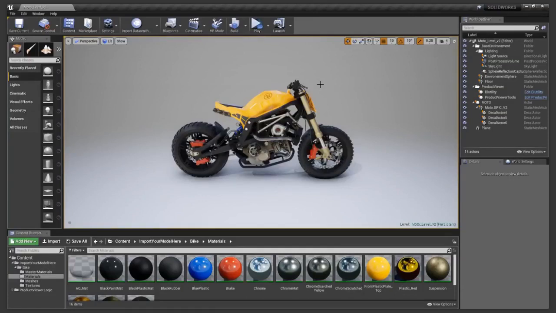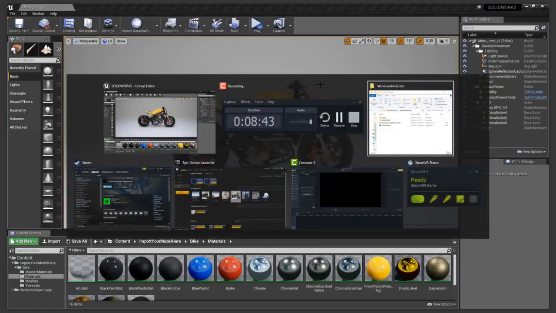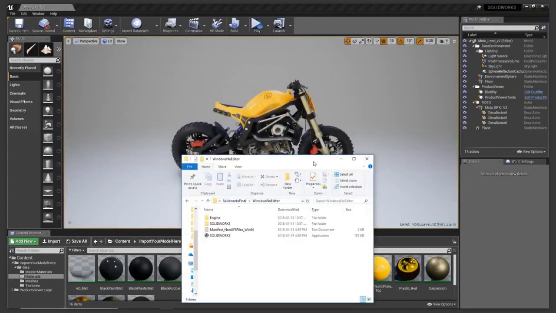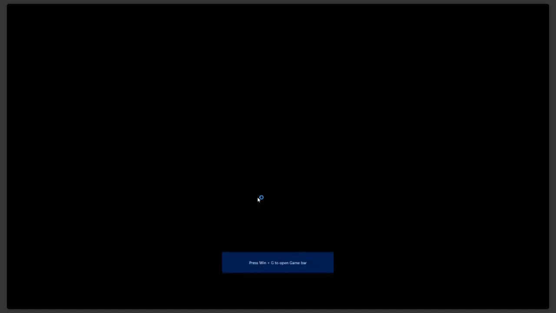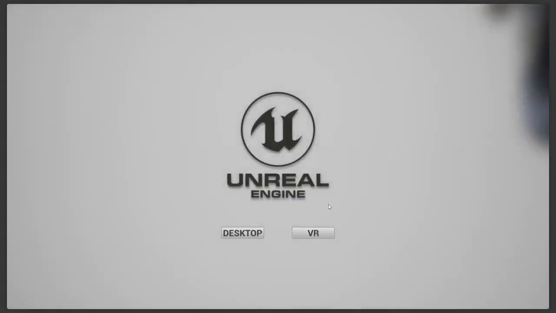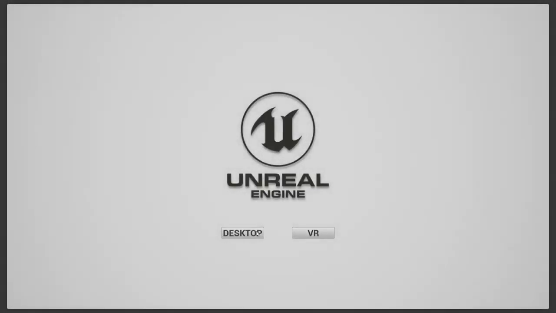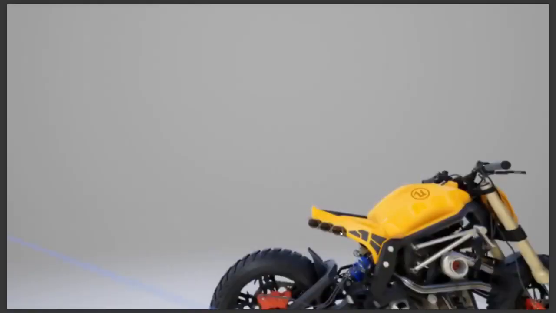So just to show you what we're getting here, I'm just going to switch over to my launcher, and I've actually created this simple little SolidWorks VR starting point here. This is my little project that I've put together. I brought the motorcycle in, and we've actually built out a VR version. Now there are two versions. I can click desktop and just work without VR, but in this case we want to have some fun and actually explore the data in VR.